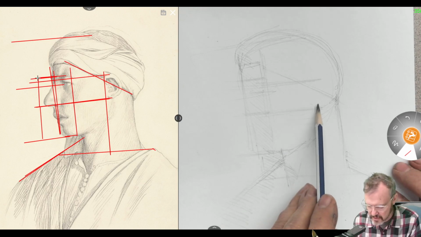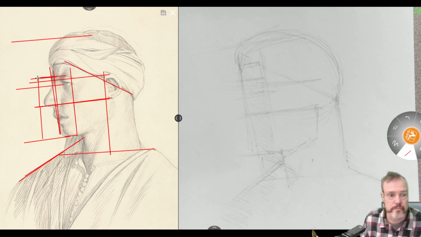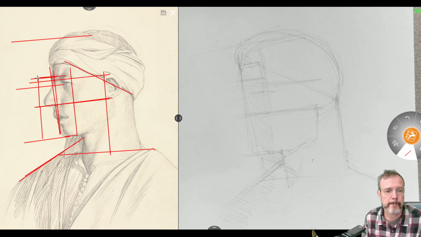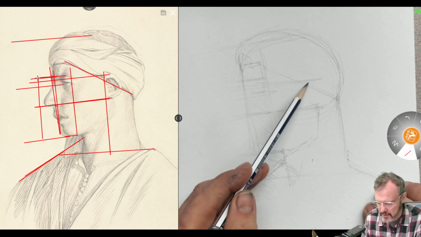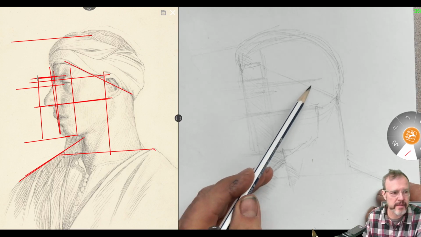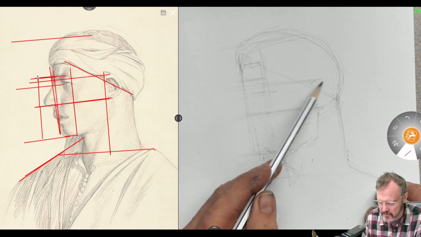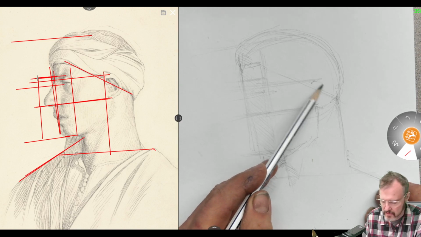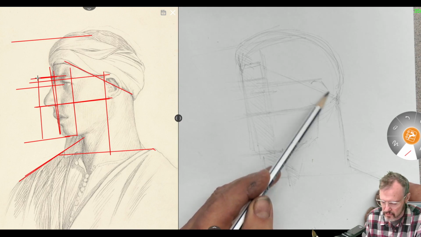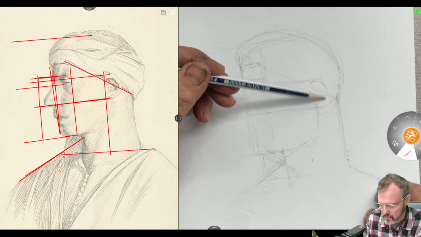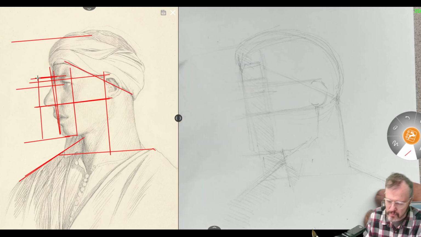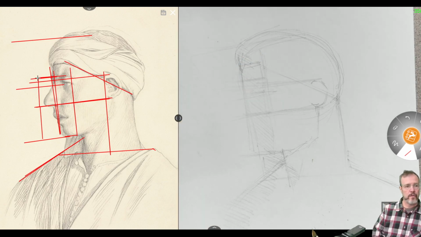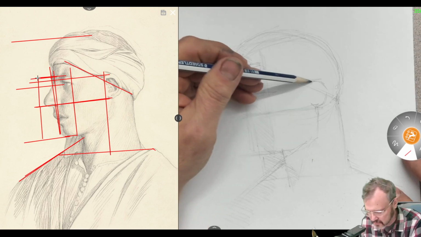It's where the jaw ends. And I'm going to go ahead and block in the ear. It's kind of an unusually shaped ear. I'm just placing it. I'm not going to do the details yet.